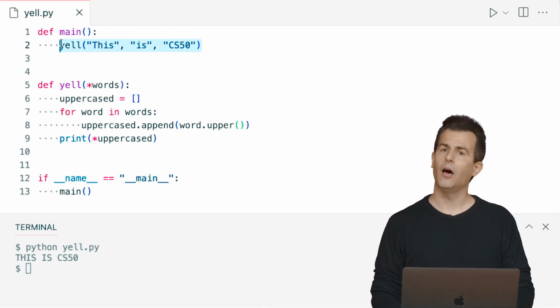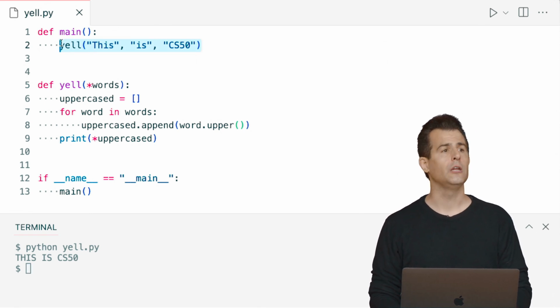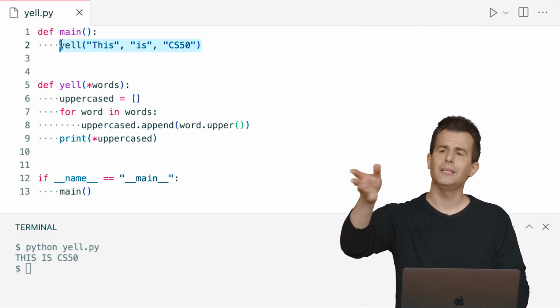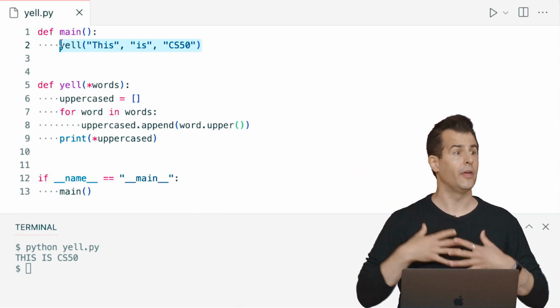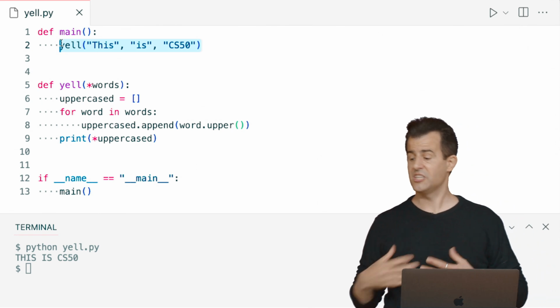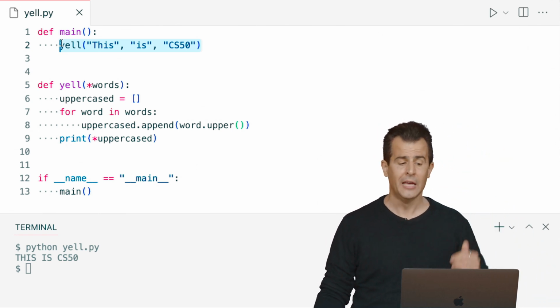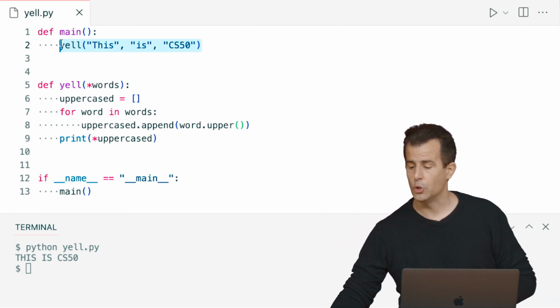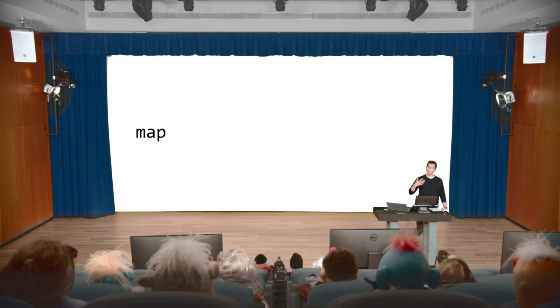Because now I can treat yell just like I've long treated print. Pass in as many things as you want, and print will deal with it. Now, my yell function is just as powerful, it would seem. And better still, it also forces everything to uppercase. Well, it turns out Python comes with this function called map, whose purpose in life is to allow you to map, that is, apply some function to every element of some sequence, like a list.